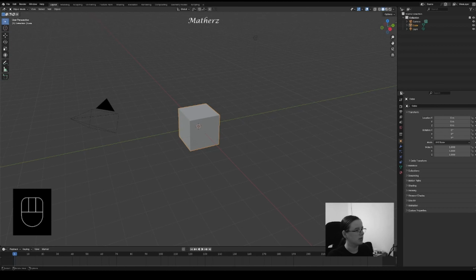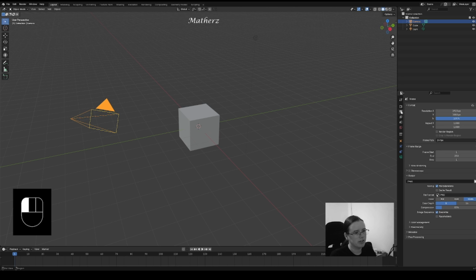So today we're going to be doing kind of a cube, kind of abstract phone background, phone homepage kind of thing. What we're going to start off with is finding out the dimensions for my phone, because we need to take this camera right here, go into the output, and concentrate on the resolution X and Y under formats.